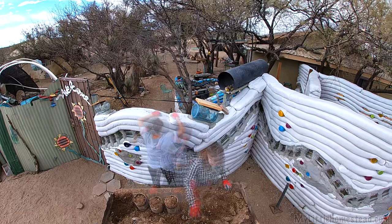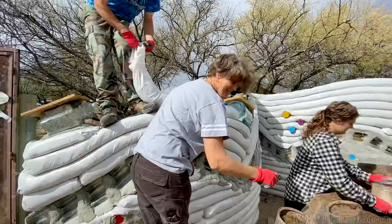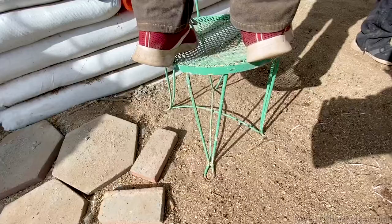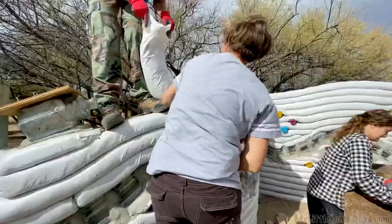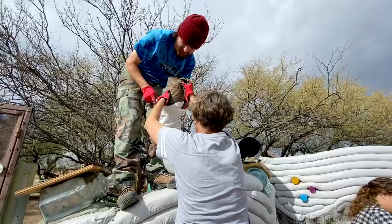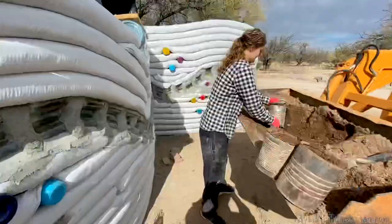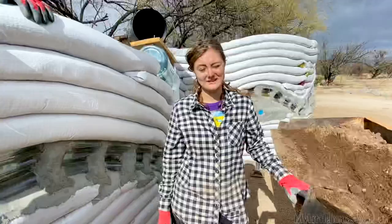I'm standing on the safety chair. This right here — yeah, it's a safety chair. At least it has four legs and they swing out — very solid. Bryson, are you on the safety wall? I am, and I have two feet firmly planted on the wall. Brie, are you standing on the safety ground? I am — the safetiest place of all, two feet right here just on the ground. The safetiest place of all.